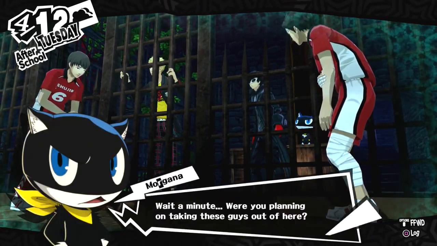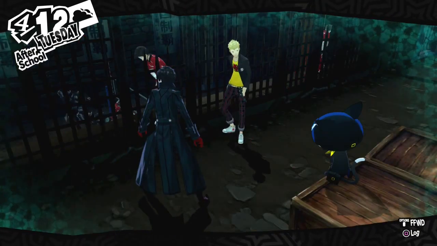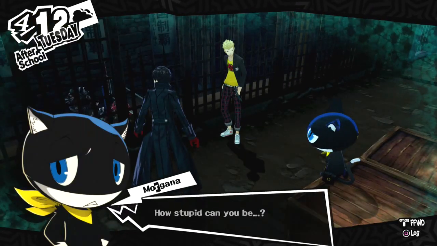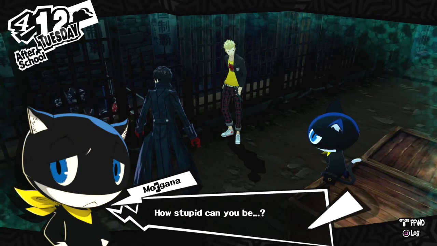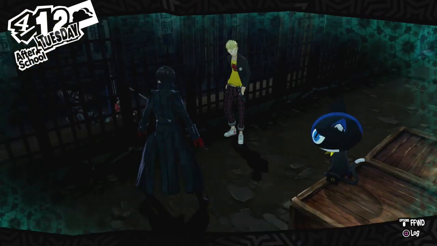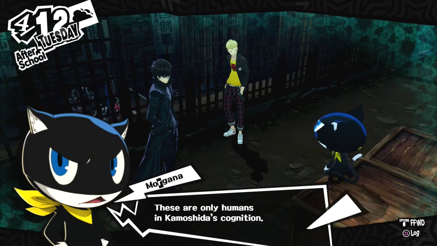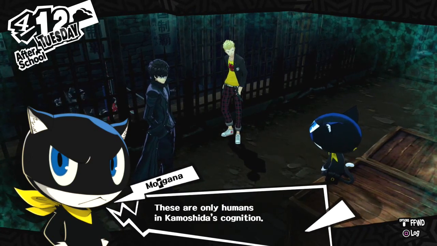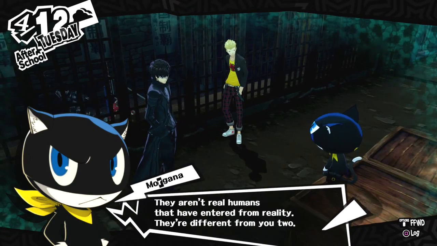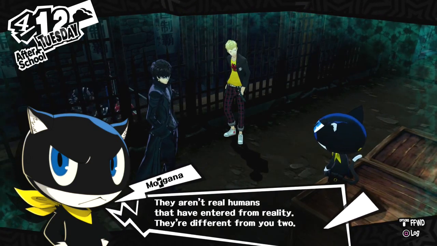Wait a minute. Were you planning on taking these guys out of here? We can't just leave them here! How stupid can you be? What? These are only humans in Kamoshida's cognition. They aren't real humans that have entered from reality. They're different from you two. So those human beings are not real human beings? They're projections?